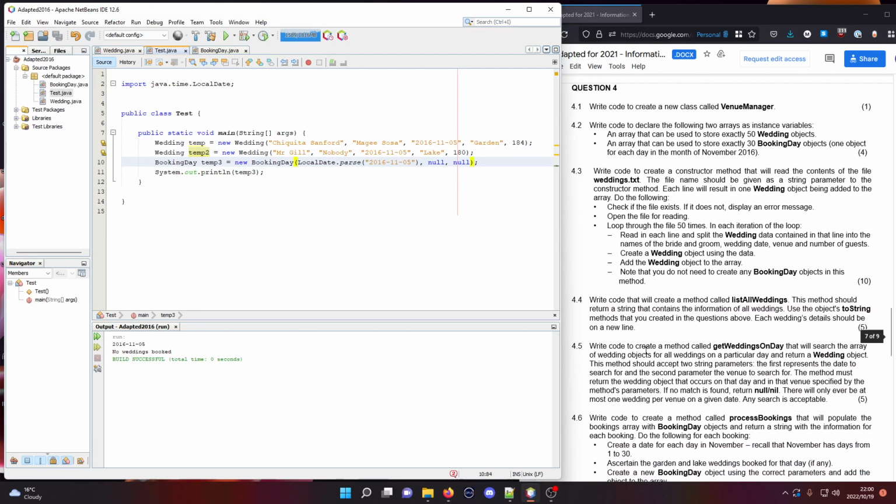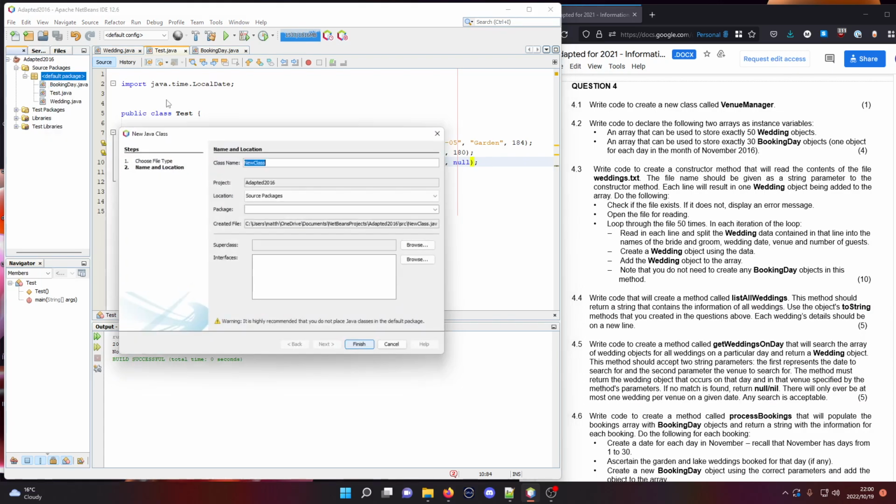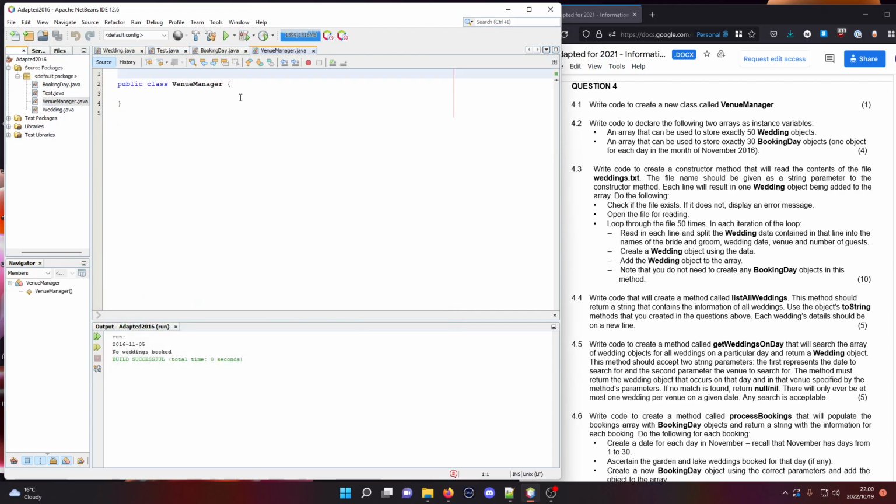Right. So next up is going to be our venue manager. And as is not unexpected, we're going to be creating some arrays. So I'm going to call it private WR equals new Wedding[50].